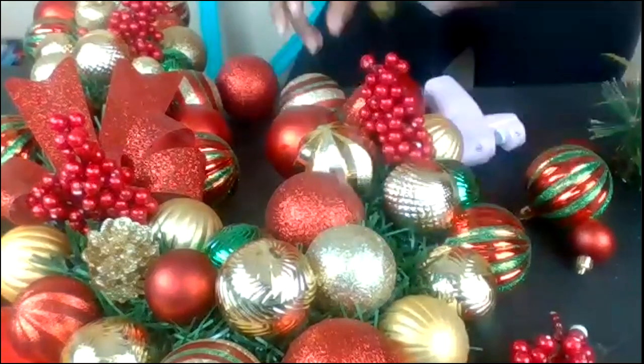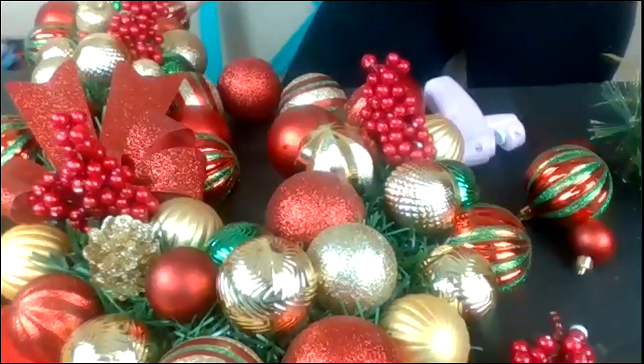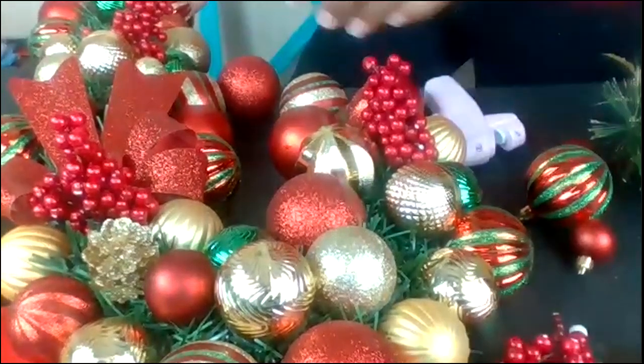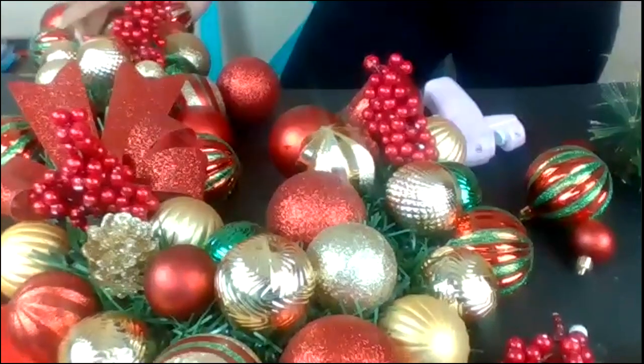All right, so there's some green here. I'm gonna add this green to the bottom. I'm gonna add this gold one here. I don't like these picks. I'm gonna just take those out. And then I'm gonna add this one here.